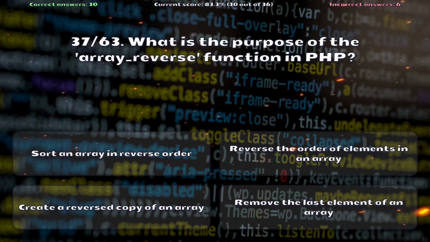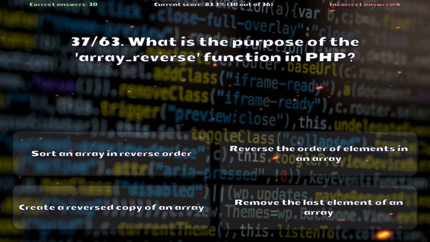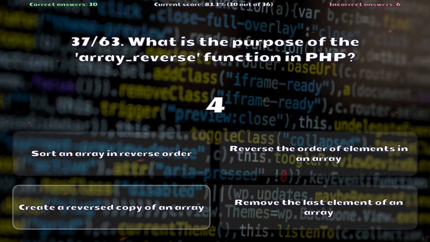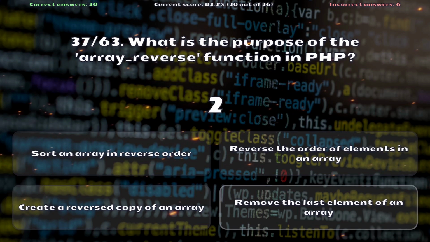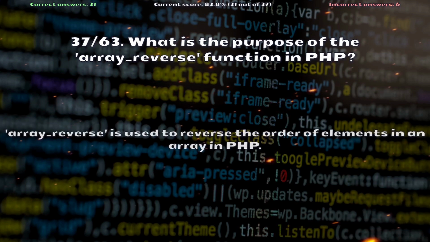What is the purpose of the array_reverse function in PHP? array_reverse is used to reverse the order of elements in an array in PHP.